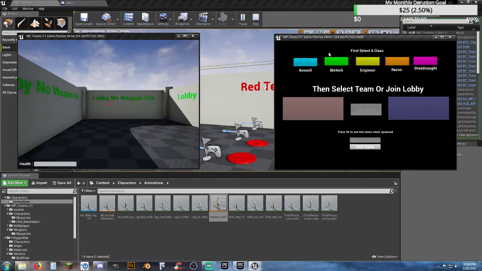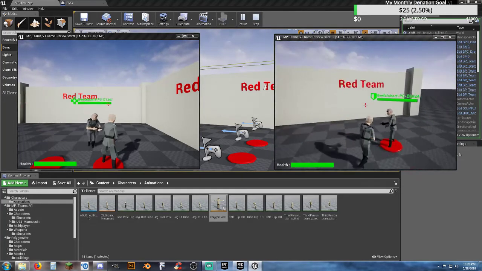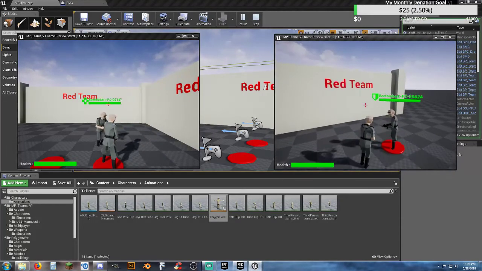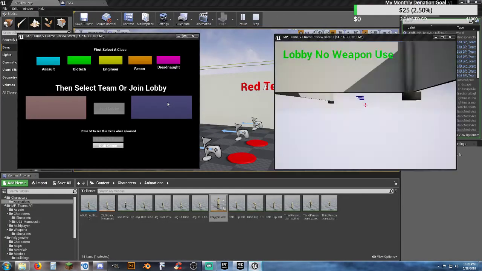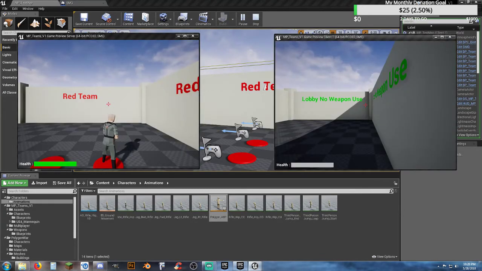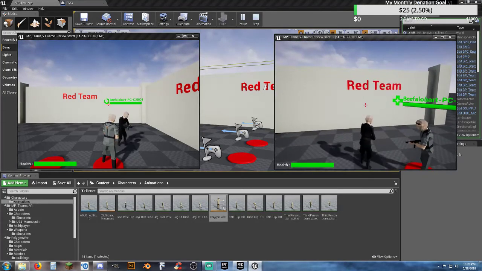See, this is why I didn't want to do this, right? Because I knew this was going to be a bitch. And if I could get the widget above the character's head to work, that'd be enough for me. Yeah, both of them are broke there, and I'm going to get rid of that and go back directly to that. And go to red team and red team, and I can see they're both still wrong.